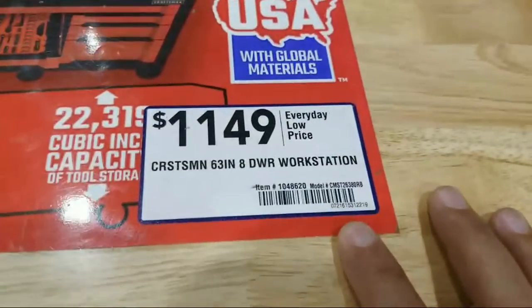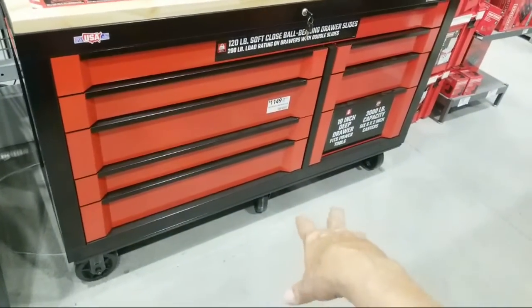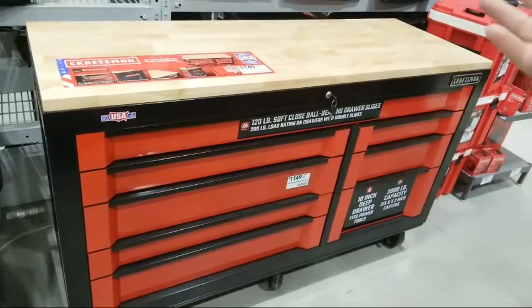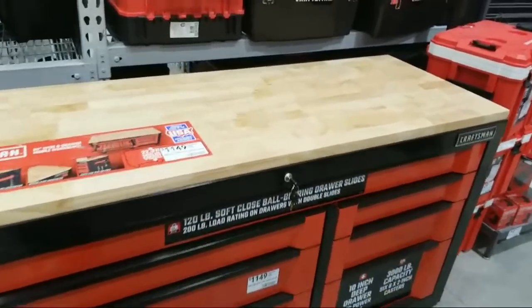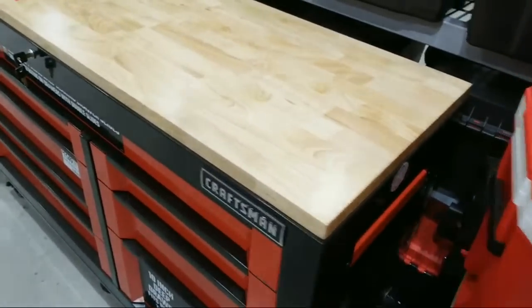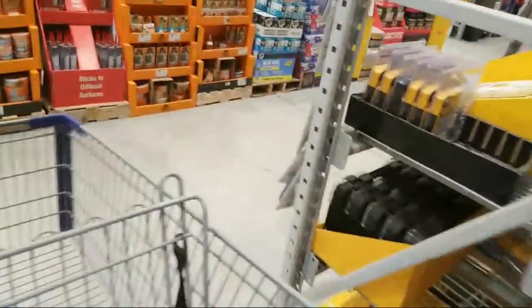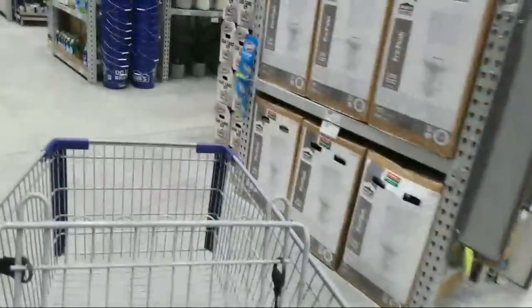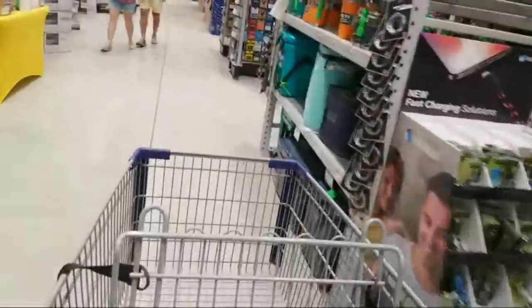This is the 52-inch 7-drawer workbench, $100 off — a decent price for all of this. The cobalt version has a built-in pegboard on the back. The one that's not on sale has a hefty price tag of $1,149 — a great beautiful unit but in my opinion way overpriced, shouldn't be more than $800 since Milwaukee charges that for theirs. We even saw the Milwaukee equivalent on Black Friday two years ago for $599. I didn't get it because I didn't have the room.